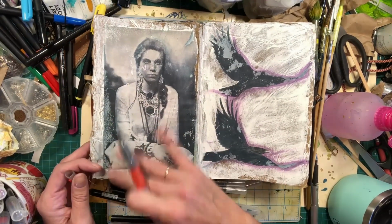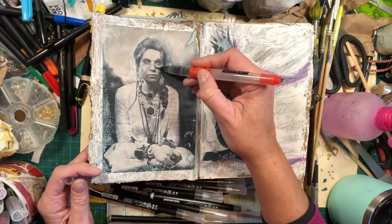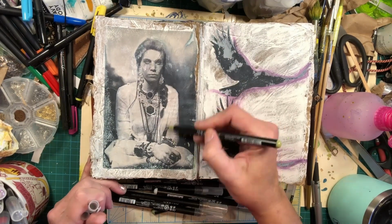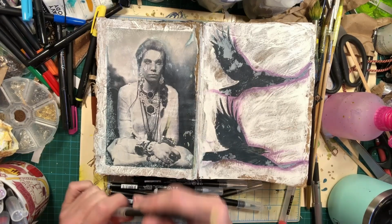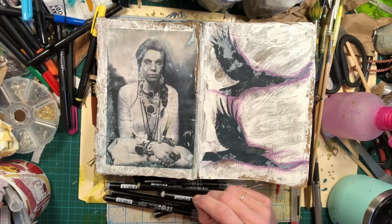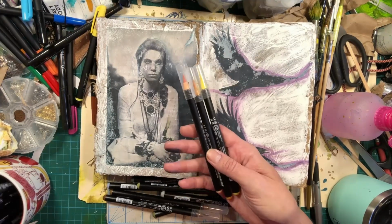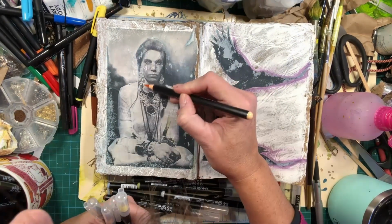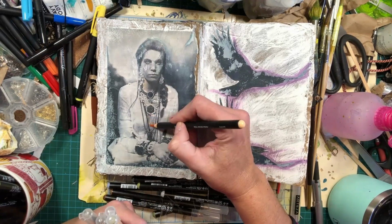It's definitely helpful if you can push down the image into the gesso and then just let it be. Get out all the air bubbles that you can, pushing them out with a clean paintbrush on the back. And yeah, so now I'm taking my Arteza Real Brush Pens.